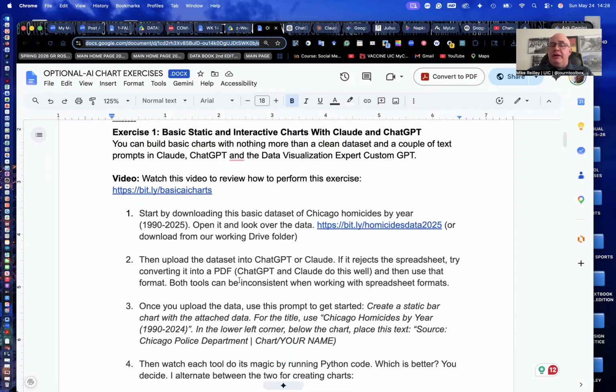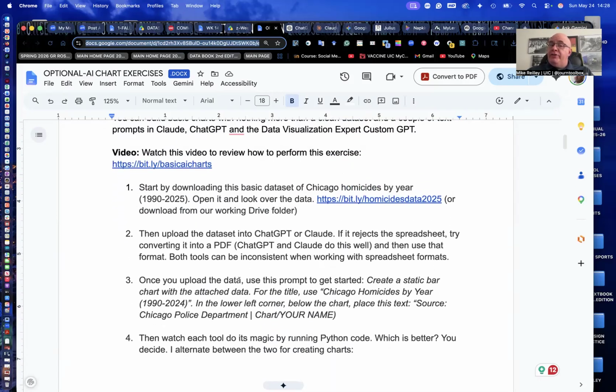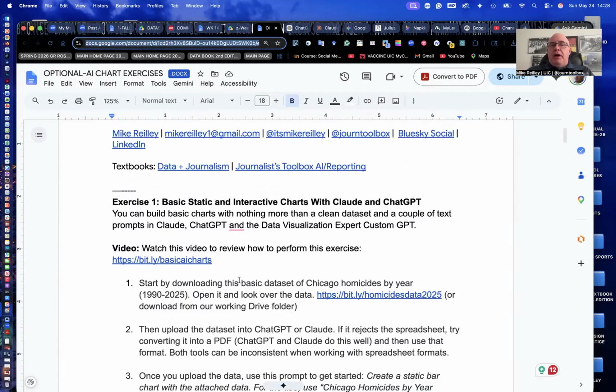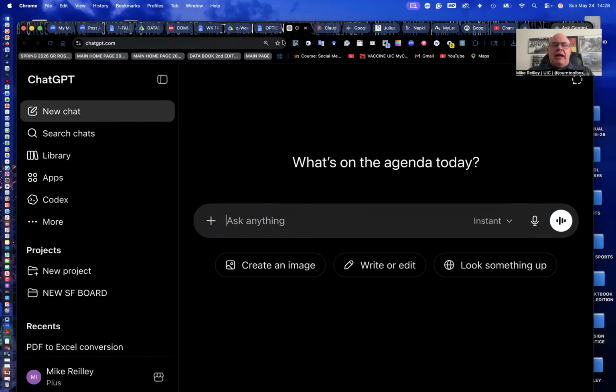And you might have to spread a couple of these exercises out over a day or two, because when you're creating graphics, large language models use up a lot of tokens. For the free models that you're using, I'm using paid versions of this so I can create several different types of charts. But eventually you run out of tokens for that day. You can't do it anymore. You have to wait till tomorrow. So if you're working with this and it stops, maybe try it the next day for the second one that you built.